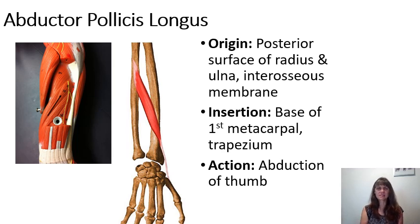Abductor Palmaris Longus has its origin on the posterior surface of the radius and the ulna, as well as on the interosseous membrane between those two bones. The insertion is at the base of the first metacarpal and trapezium. The action of Abductor Palmaris Longus is to abduct the thumb. The action is in the name. Abductor is going to abduct. Pollicis, thumb.